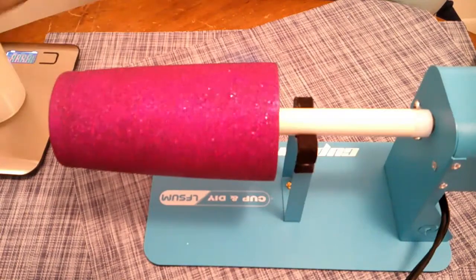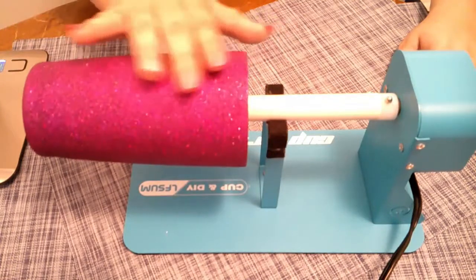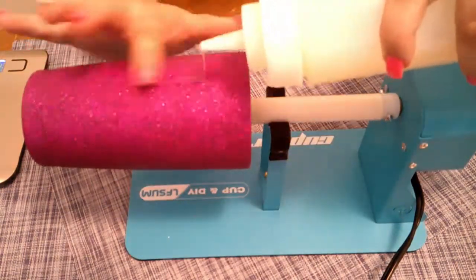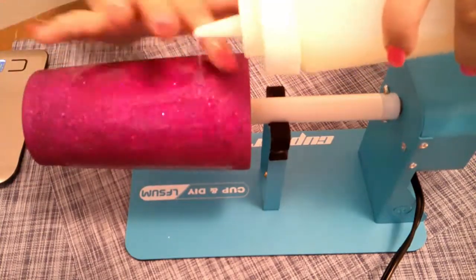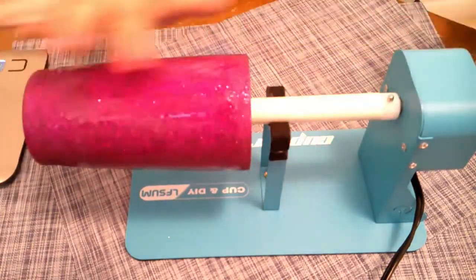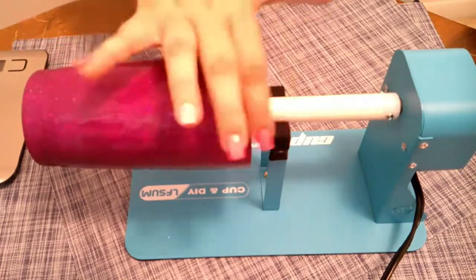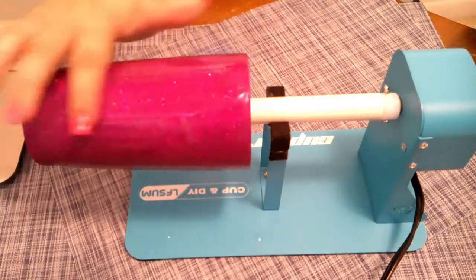All right, we are back doing our second coat of extreme protection. Some notes about how the cup currently feels. It feels very gritty, it feels very grainy, which is to be expected because we've only done one super thin layer. All right, so I'm going to do the same exact thing as last time. I'm going to go around, and then I'm going to actually go around a second time just because my cup feels so grainy. Then I'm going to pull everything to the top. Then I'm going to do long, even strokes down the cup again.